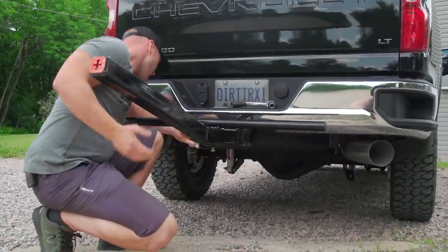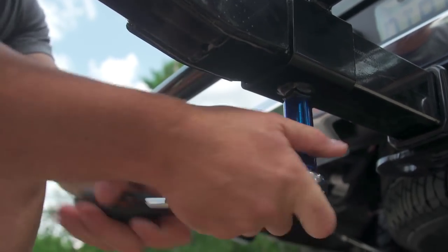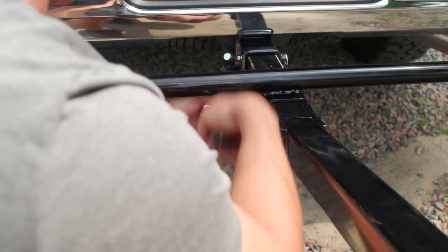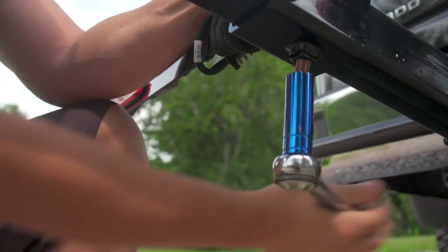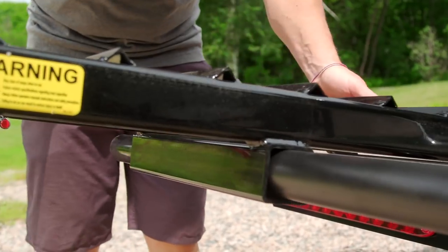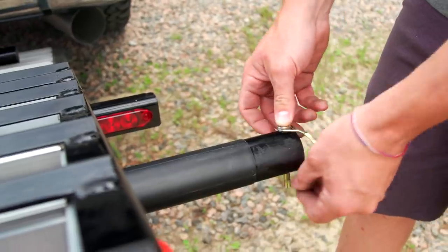MR2000 stands for Mad Ramps 2000 pounds and will allow us to haul an ATV or side-by-side up to 2000 pounds with nothing more than this ramp system and our 2.5-inch hitch-equipped pickup truck. The beauty of Mad Ramps is the way that you get both the ramps for loading and unloading with the extended bed space for longer side-by-sides. With the extra capacity, those of you with flat deck equipped pickup trucks can also now carry side-by-sides up to 64 inches wide. But for those of you with regular pickup beds, we're still sticking with the 50 inches or less.